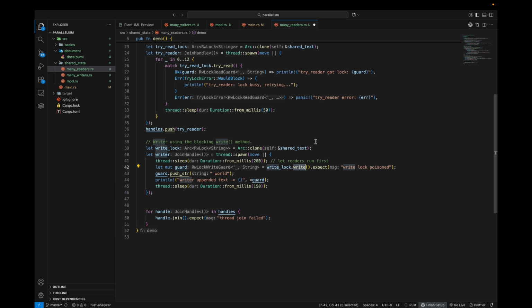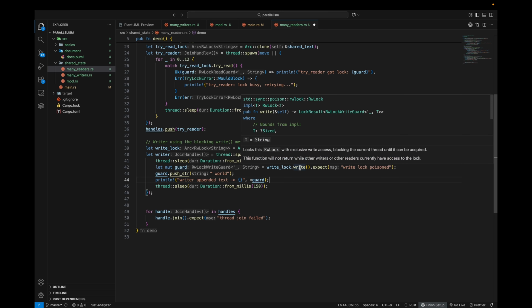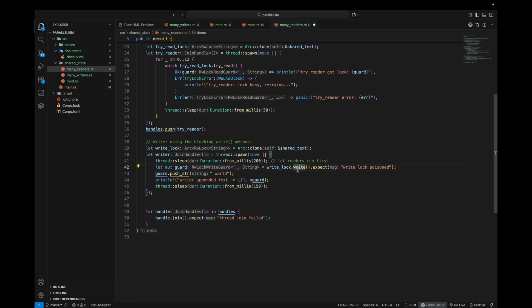What's the difference between a method and a function, you ask? Methods you can call using the dot operator, whereas associated functions you need to call using the double colon operator. Okay, so that's the difference. And methods have self or &self, as in the reference to self, as one of the parameters, and only then can you call it a method. Otherwise you should call it an associated function, and that's just Rust terminology.